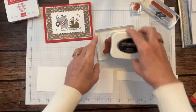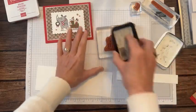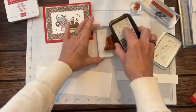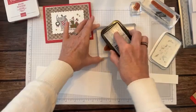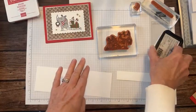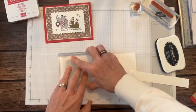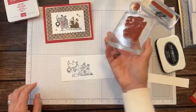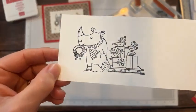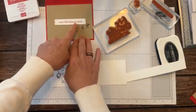Because the stamp is so big — almost bigger than my ink pad — I love to ink it with the stamp on its back. I just lay it down and use the black Memento ink. This is not one of our firm foam ink pads that Stampin' Up makes — it's more of a linen ink pad, much sturdier, so you can almost hear me pounding on it. I would never pound like that with one of our regular ink pads. With the black Memento, sometimes it's necessary to make sure you get enough ink everywhere.